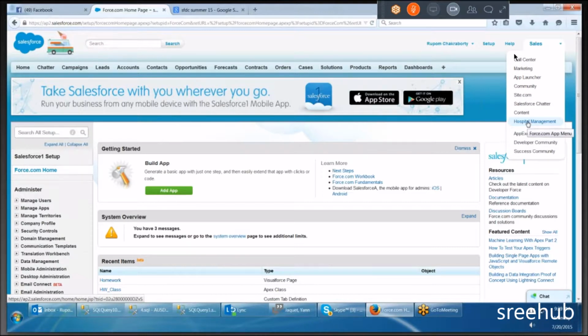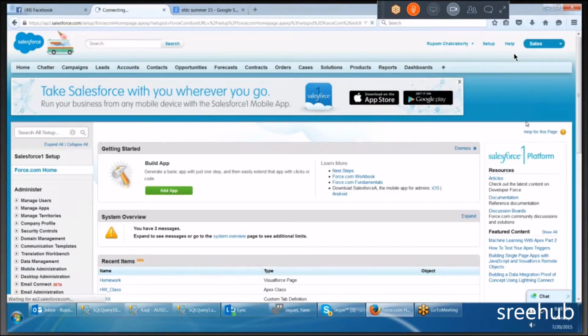You can create C8 Tires. If you're working on multiple projects in a single sign-in, or in a single account, you can start working on multiple projects. You can start working on the Apollo Hospital project, C8 Tires, Coca-Cola, or the Wells Fargo project. Any project you can work on, and you have to select it from here.